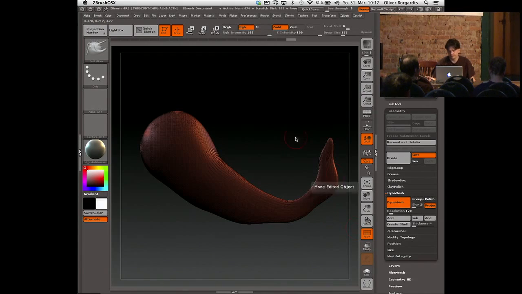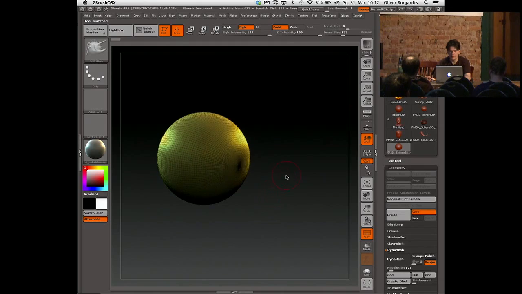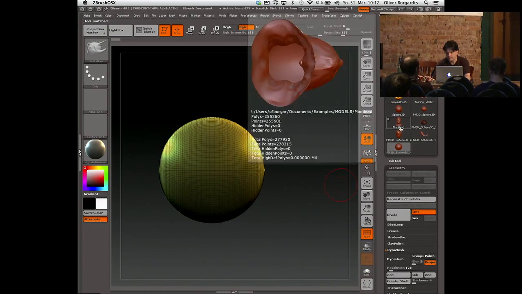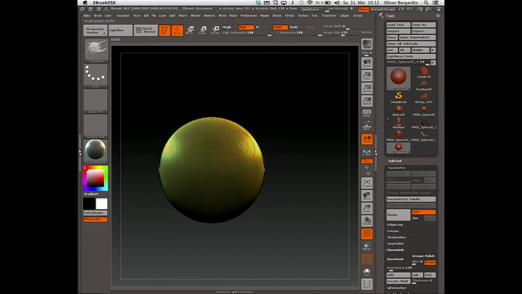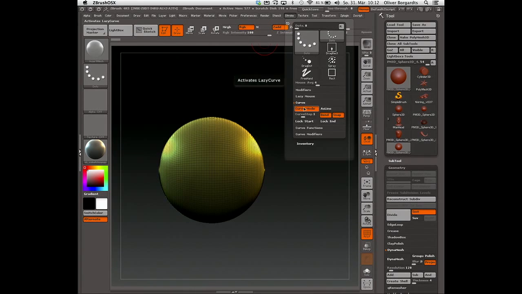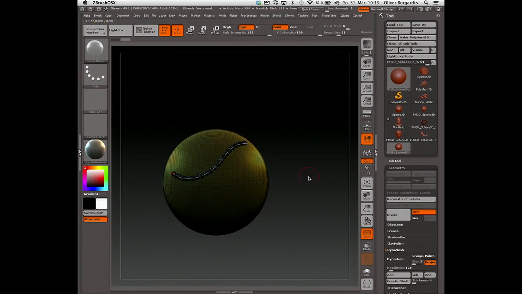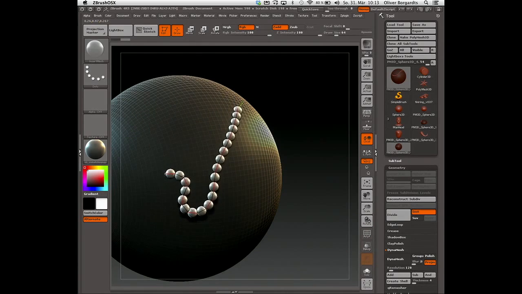New in ZBrush are the new slicing tools. Let's say I start again with a sphere. Just one word to this insert brush: you can also use the insert brush with a curve function. This is right up here, stroke, curve mode. And I can draw curves onto my model, and this is the new applied brush I just created before.